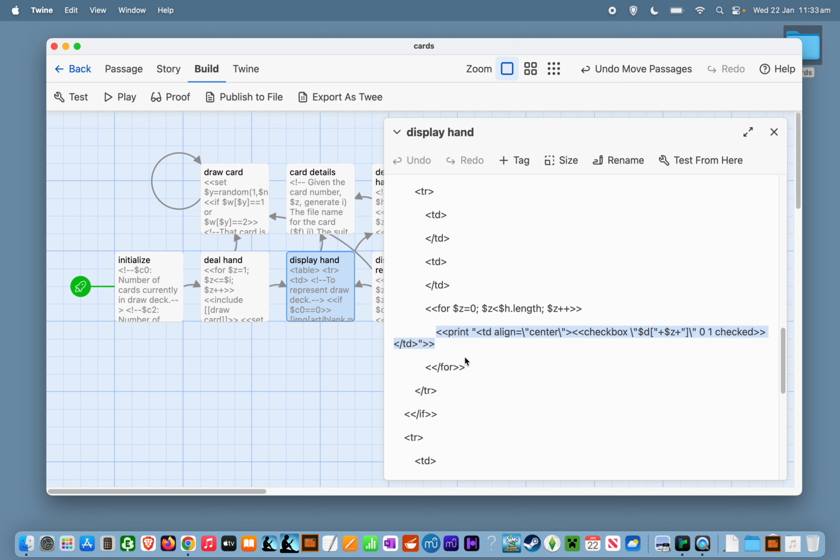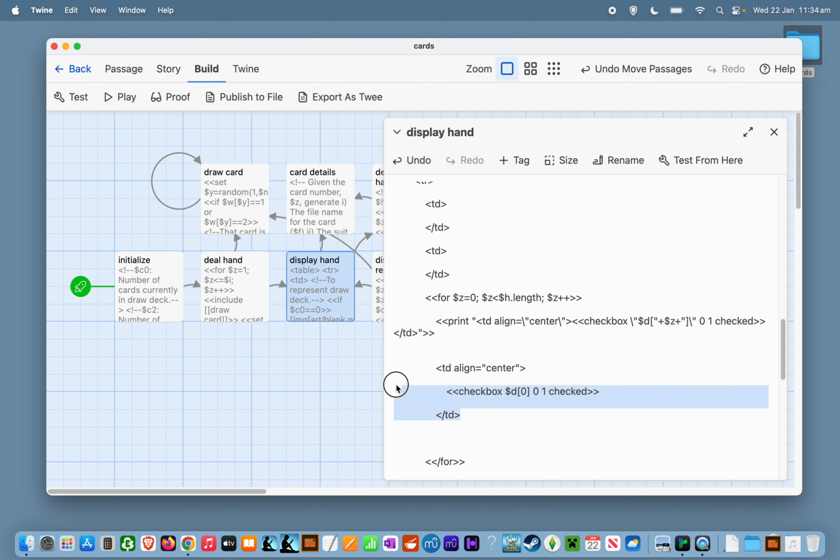And each time it'll print this line of code. And to make it a bit easier to see what's happening, I'll type out the code that it will print. And we'll just look at that. Oops, sorry. TD align equals center. Actually, I'll put it on separate lines. It doesn't put it on separate lines, but it's a bit easier to see what's happening if we put it on separate lines. So I'll do that. Okay, so it'll print code that's a little bit like this.